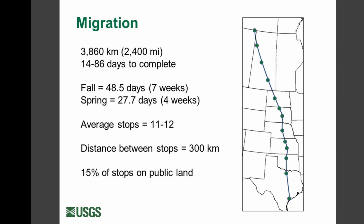So the migration, and on the right there is a stylized idea of how the birds move through the migration corridor. I think I actually made that up. The points would be places where they stop at night for one to multiple days, and then they actually migrate during the day. So the line would be that migration route from stop to stop that they make. And so they move down or move up the corridor depending upon the season.